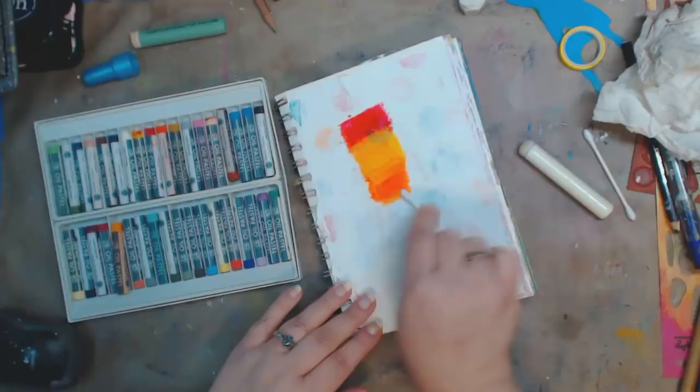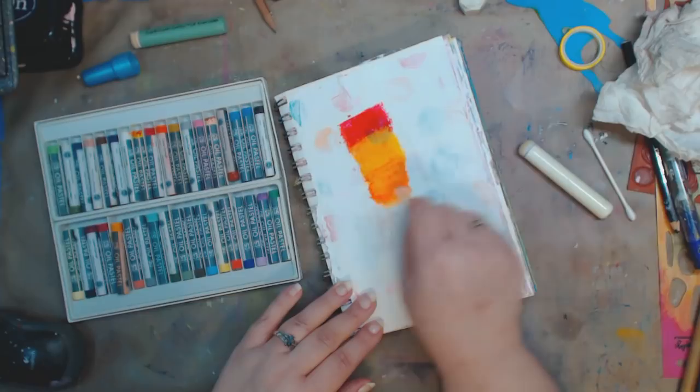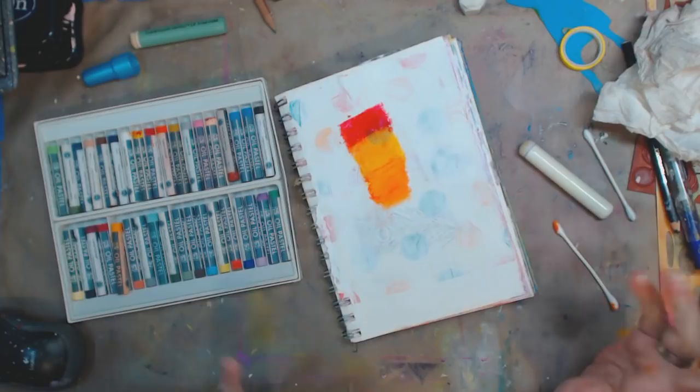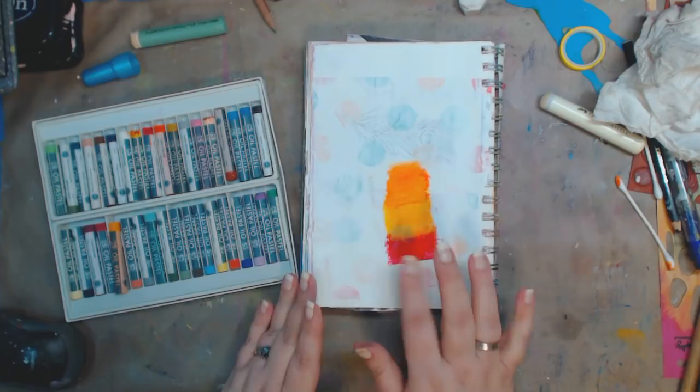You know what I mean? For smoothness. I'm not going to do it this way. Nope. Not going to do it that way, but you can see it lift up. So I'm not hating on that. Now, maybe I'm going to turn it this way and let's see. Let me do the red again.